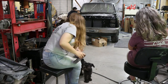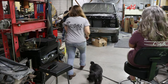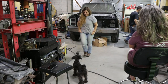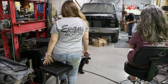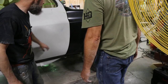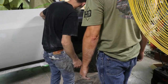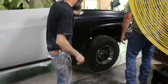Back just there. Right about there. Does this body line line up? Let me grab some shims. Does that look good at the door? At the door looks better than the other side. Pretty nice, huh? I think that's okay. Yeah. Now, if they can make a fender on the driver's side feel like it, it'd be a little better.